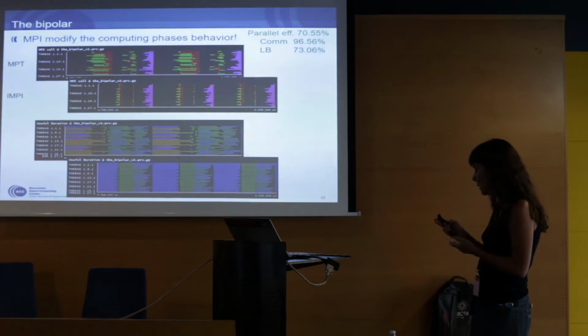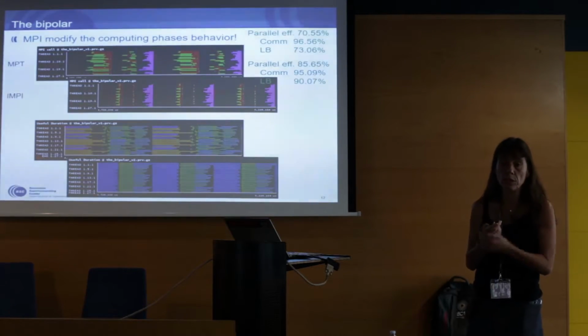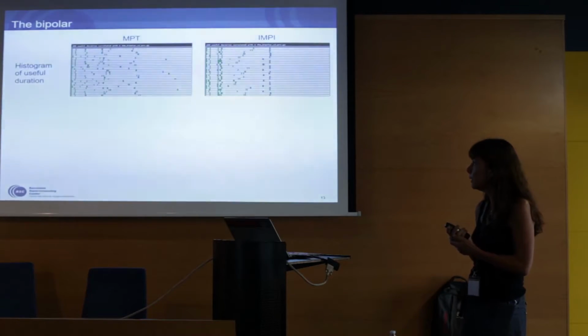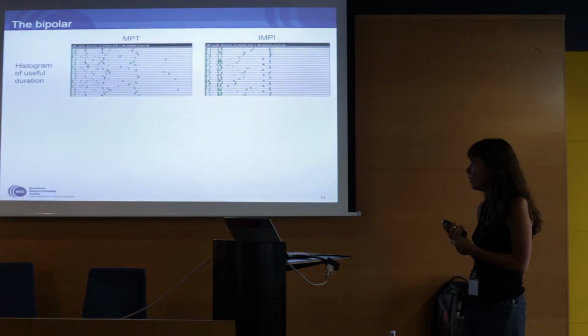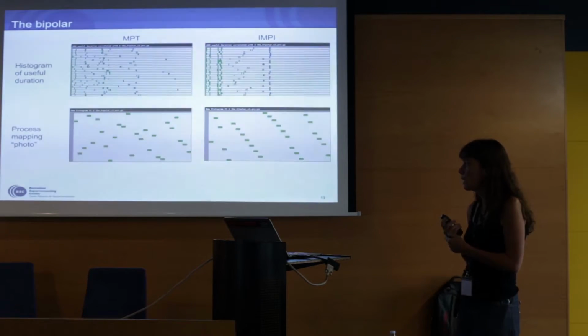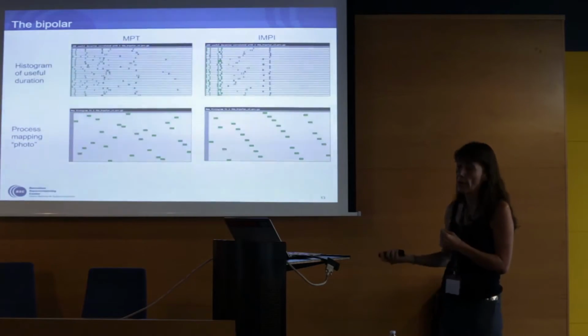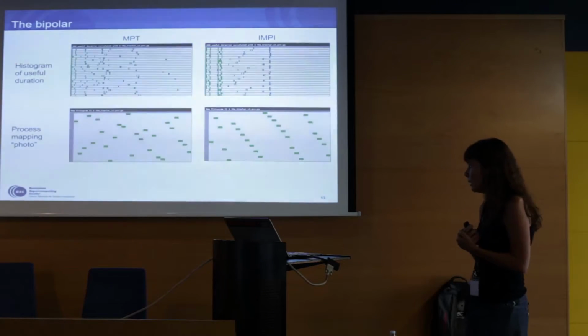Well, the reason basically is on the next slide. The difference is 15%, a considerable difference between the two executions. This slide is showing the duration of the computation, and the reason is basically the mapping, okay? This is defined by the MPI run command. It was, as I said, a shared memory machine.